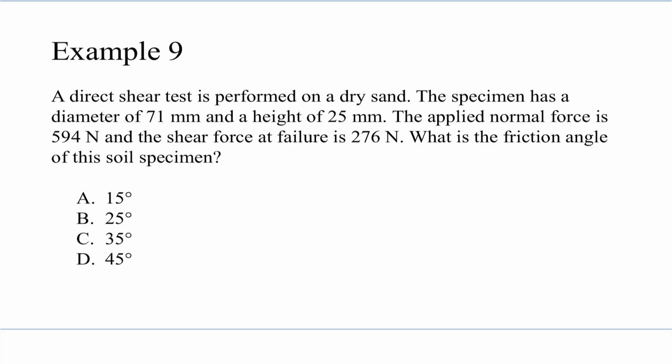We have the dimensions of the container, diameter of 71 millimeter, and the height of 25 millimeter. We know the normal force, and we also know the shear force, asking for the friction angle of the soil. So first of all, I want to refresh your memory about direct shear test.